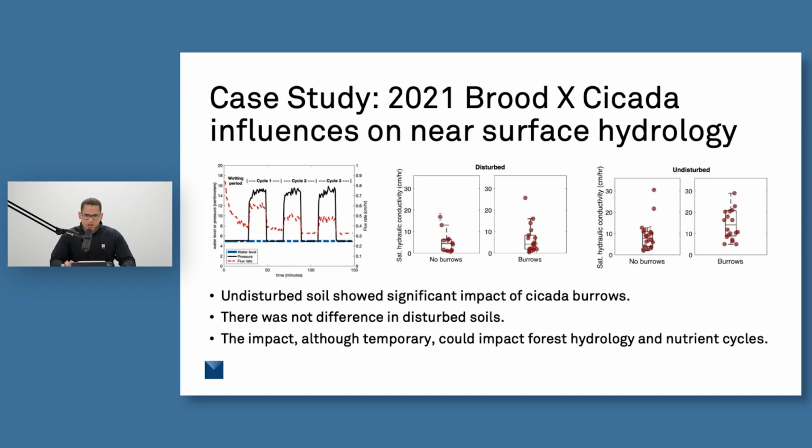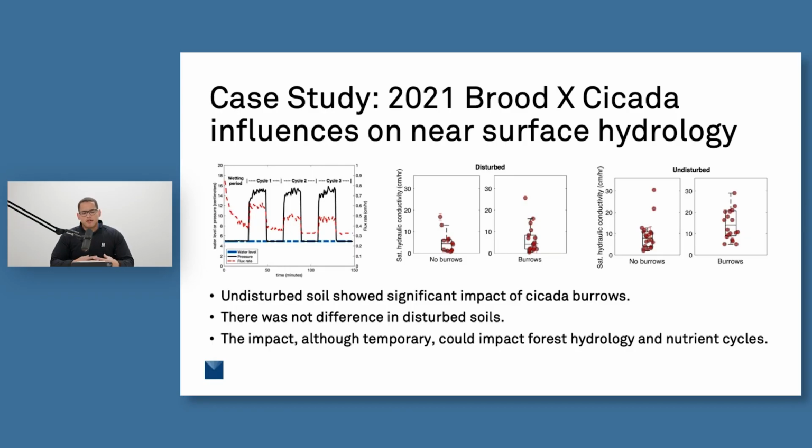Now, if you look at the chart in the middle there, you can still see that they did see some higher hydraulic conductivities in some locations with burrows, but overall the median values were lower than the sites with no emergence or no burrows. Also, just wanted to highlight what their measurements typically look like in the chart on the very left. You can see what the dual head method measurements look like and what a typical measurement would look like for something like this.